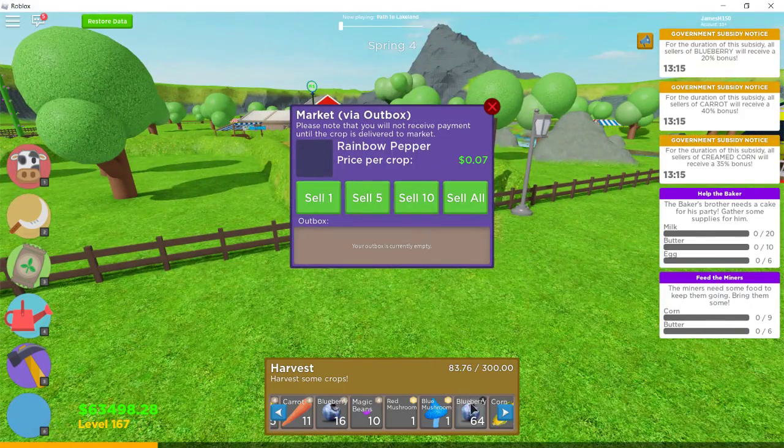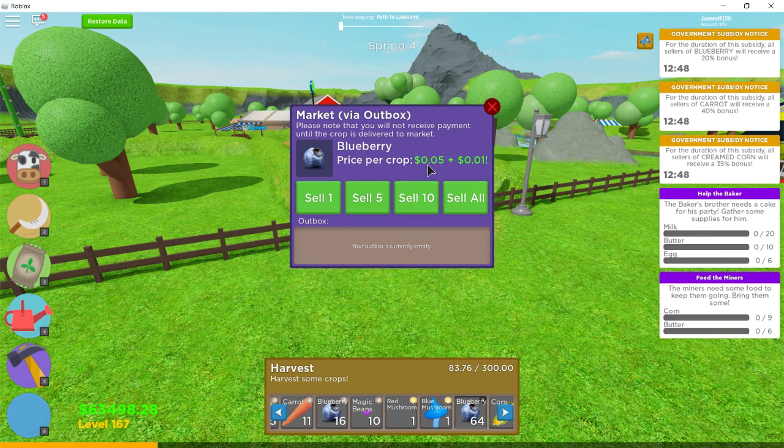But if we look at this awful tier one blueberry first, you can see that it's worth 5 cents, and then it looks like there's a blueberry bonus up here, so we'd end up making a cent more. So I think we said these were like 20 cents, 25 cents each after that blueberry nerf from my previous video. So now it's even nerfed more, which kind of sucks. But like I said, it's based off quality and tiers, depending on how well you plant it, or just based off of luck.